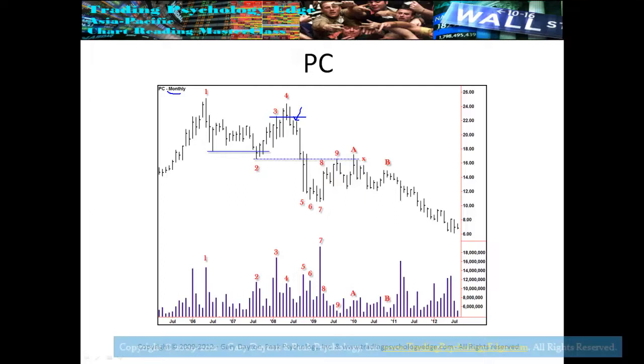Is that close enough to be considered a double top? I guess I don't really think about double tops, to tell you the truth. It's testing this supply over here is what it's doing, and finding that there's just no ability to rally any higher. And so we start coming down, and we break down through, and look at bar 5.